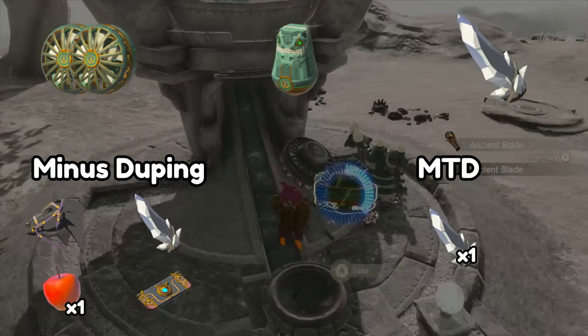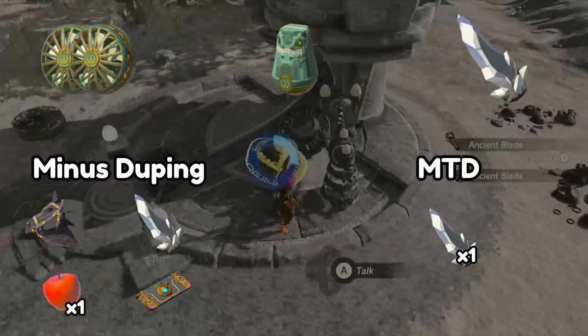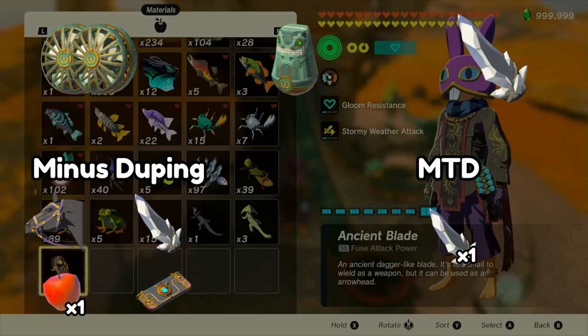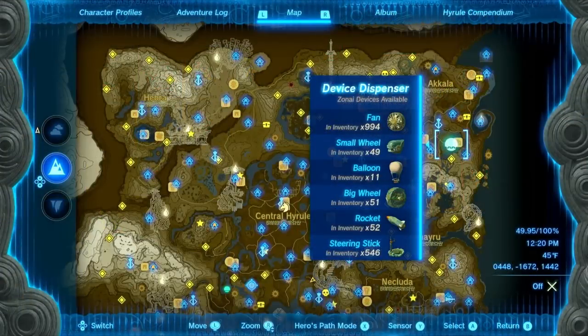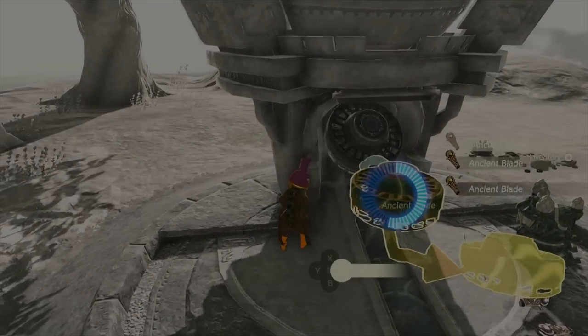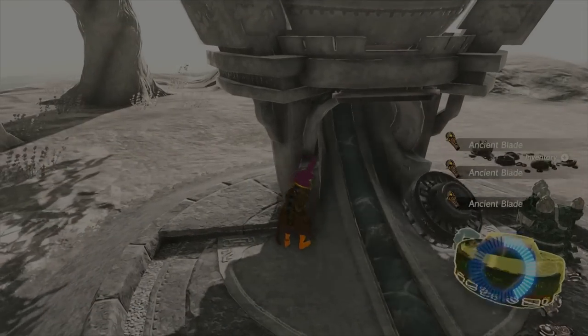As for location, that will vary depending on which item duplication you want to pair it with. For minus duping, you need a dispenser that you can reach with a horse. The dispenser near Terrytown is a good example of this. For MTD, you can go to any dispenser in the game.